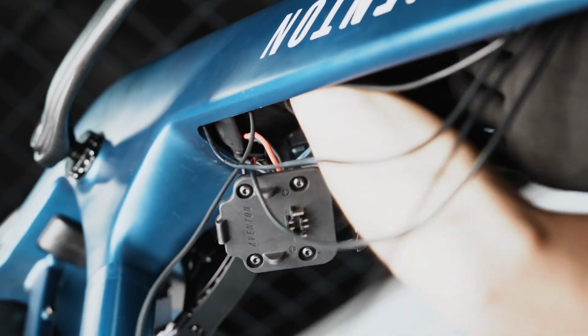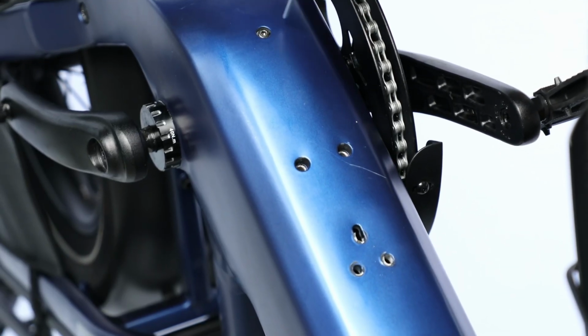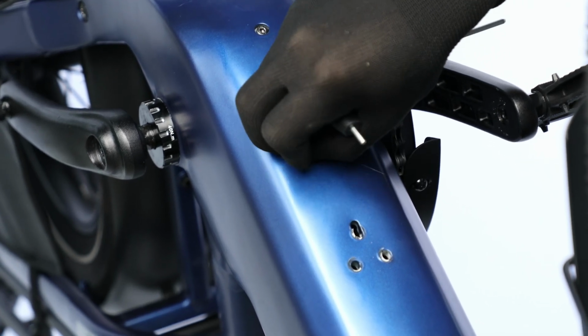Guide the controller back up into the frame and align it to the mounting holes in the frame. Reinstall all 3 of the controller mounting bolts using a 3mm hex wrench. Ensure all 3 are threaded in before final tightening.